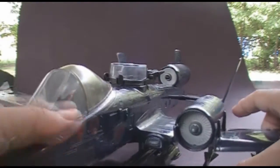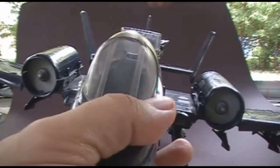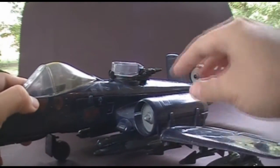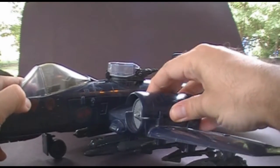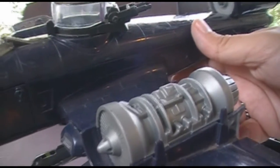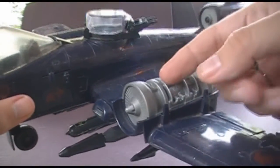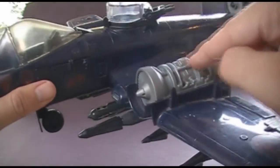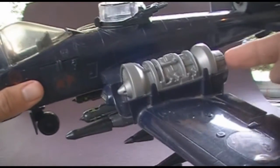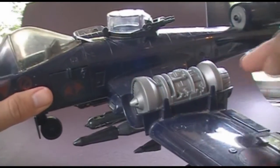The jet had three engines — two on the wings and one in the back. These two on the wings were identical, and they both featured engine covers which you could take off to see some pretty awesome engine detail. These engines themselves were three separate parts: a part for the main engine, the front turbine, and the back exhaust — each separate parts.